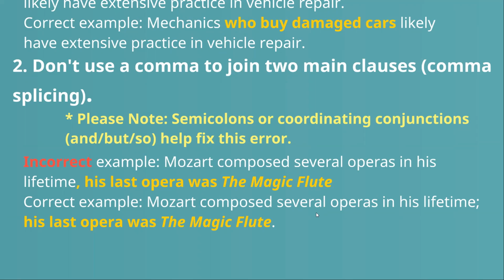So the best way to remember this one is to first look at your sentence, determine whether or not your sentence contains two main clauses or independent ideas, and further decide whether that semicolon or coordinating conjunction would be your best fit, based on whatever preference that you have. And be patient with yourself with this rule, because this one can take some time to practice and perfect.